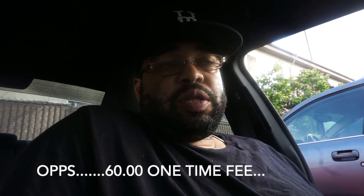Another one that I found through one of my car club members is called CarLock. CarLock does almost the same exact thing as Sirius XM Guardian. The package is a lot less, I want to say like $60. It's a little box that you stick in your OBD port, and it basically tracks your car. It locks it down, everything like that, and I think you pay $9 or $10 a month.